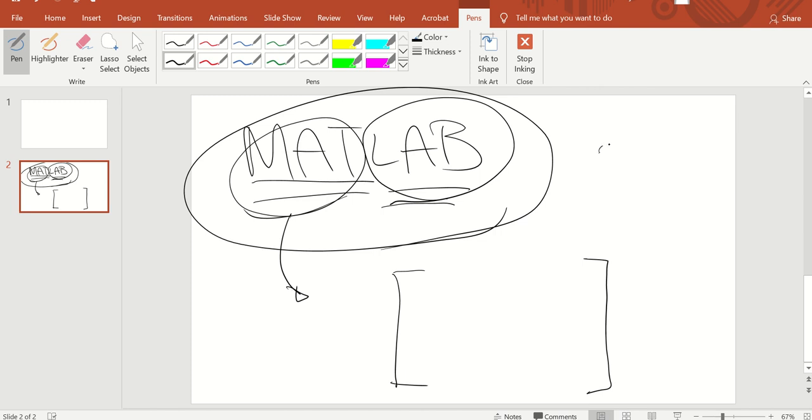Even if you type 2 for MATLAB, it will be a 1 by 1 matrix with 2 inside. If you have something like this, for example, this is an array, or a 1 by 2 matrix, right? So that's why the name MATLAB stands for Matrix Laboratory.